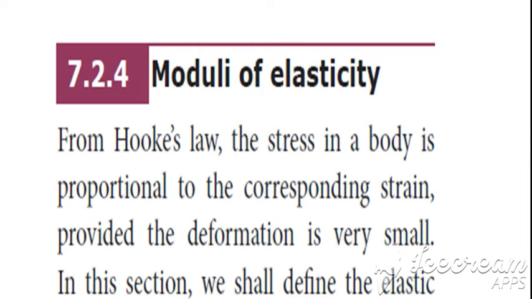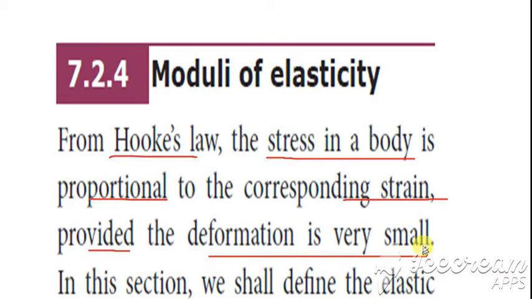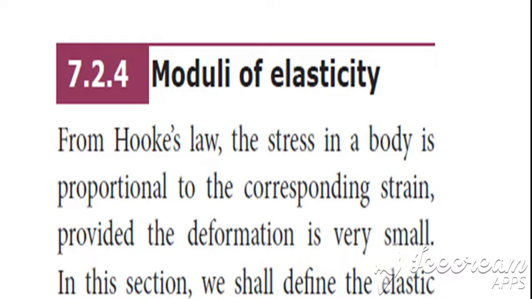Next we are going to see about moduli of elasticity. In this topic there are basically three types of modulus of elasticity: Young's modulus, bulk modulus and rigidity modulus, and this is based on Hooke's law. From Hooke's law we have proved that stress is directly proportional to strain, provided the deformation is very small. So this is Hooke's law, is it not?